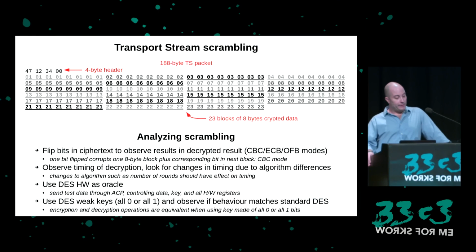Now, with the capability of running my own code in the ACP, it's time to look at the transport stream descrambling. There's a hardware register bit that's set or cleared based on a byte in the ECM40. When this bit is clear, standard DES decryption is used. When the bit is set, the transport stream descrambler acts differently. Additionally, there's an 8-bit hardware register in the DES peripheral area. When it's 0, the peripheral operates as standard DES. For any other value, the peripheral acts differently.